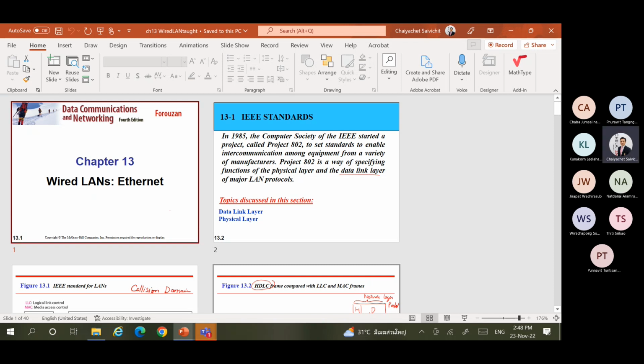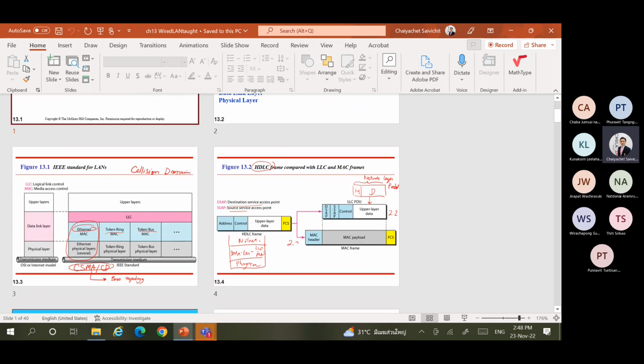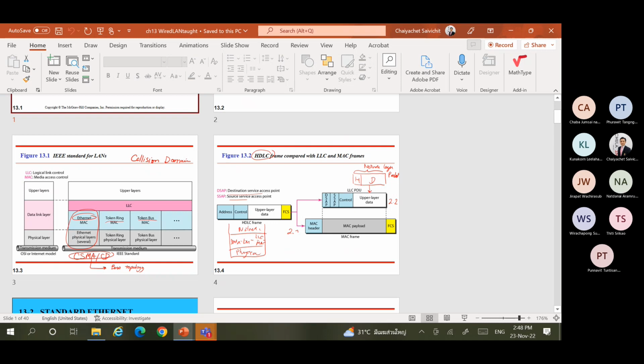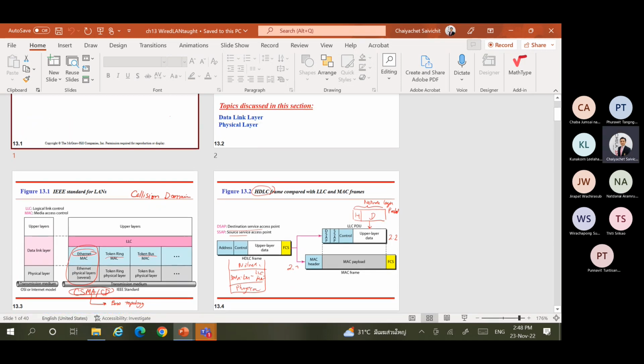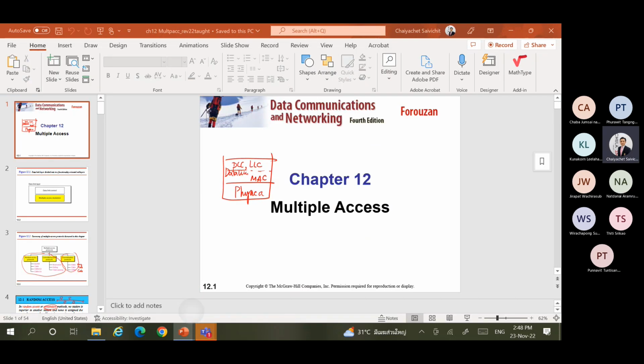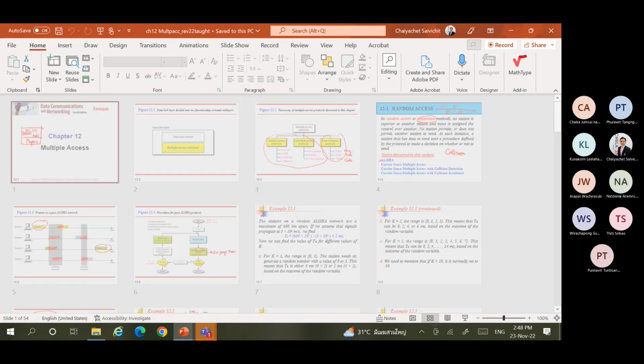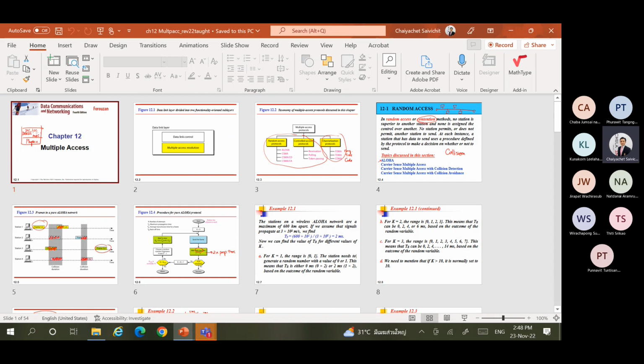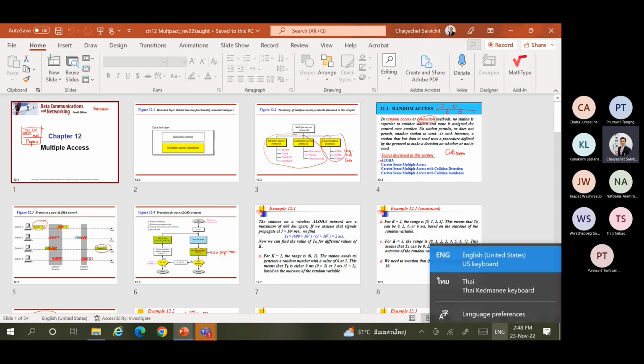Okay, just to recap the 13. Okay, 13 would be the wide LAN. Okay, so wide LAN Ethernet. Okay, mainly. Hold on. 12? Haven't got 12. 12. Okay. Okay, so 12. Okay, 12 is involved.